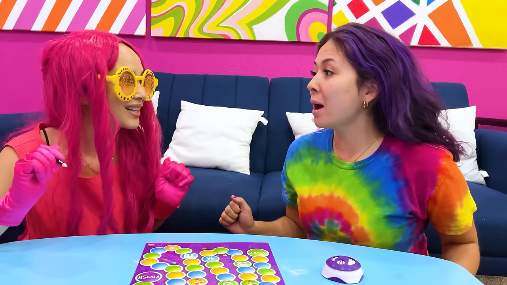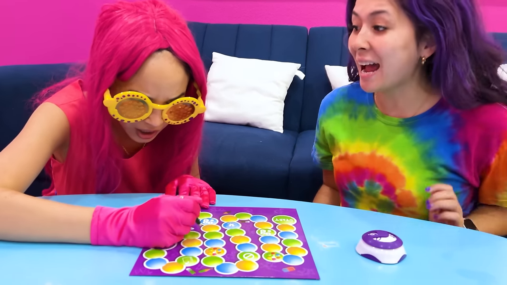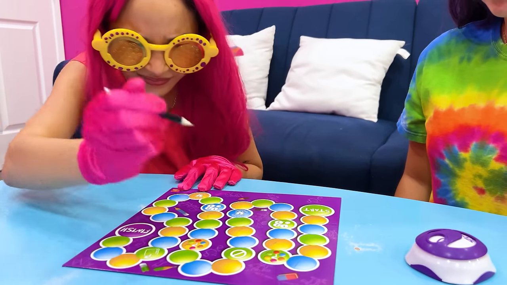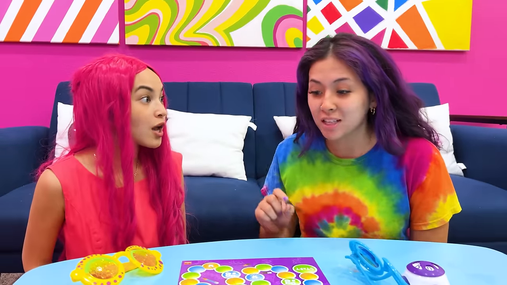I'm ready. All right, Mommy Long Legs. So now you have to do a check mark instead of an X. Ready? Your time starts now. So hard to see. Am I getting them? All right, let's count the points. You got 1, 2, 3 right, and you have 1, 2 wrong, which means you have 1 point. We tied. Wait, do you want to play again?